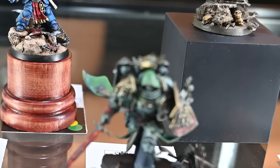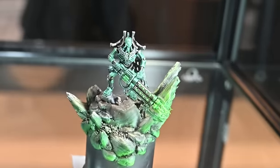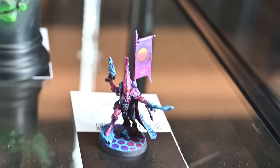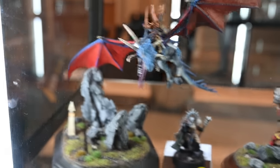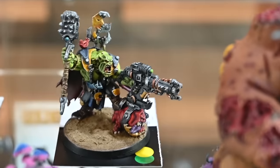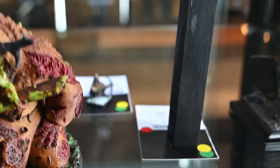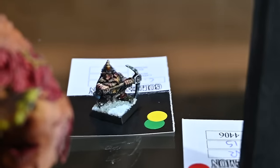Whether the custom sculpt ban is good or bad depends on your perspective. Custom sculpts do give a slight advantage because if you work for Games Workshop and have seen their models countless times, when you see something completely unique the impact of a wholly original sculpt would certainly elevate the entry in a way a standard painted Games Workshop model wouldn't necessarily have. The painting becomes almost a nice bonus on top of a very exciting individual sculpt.